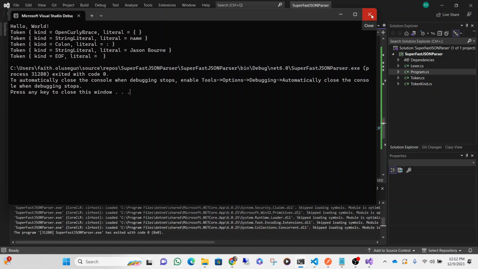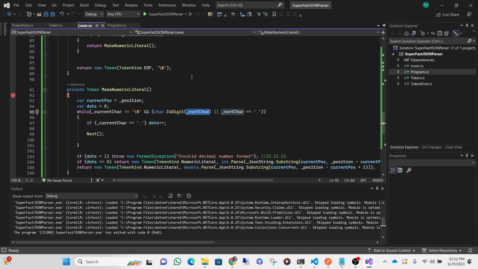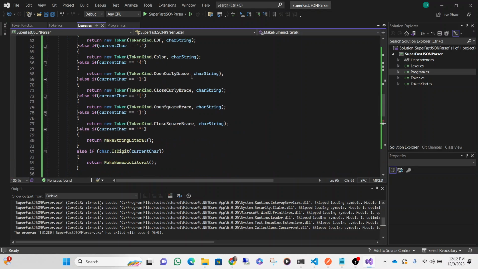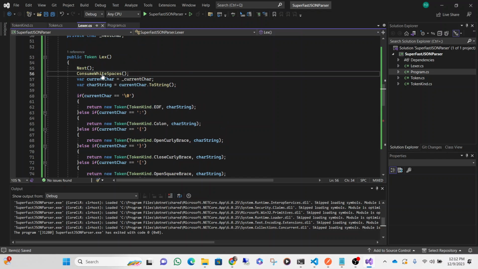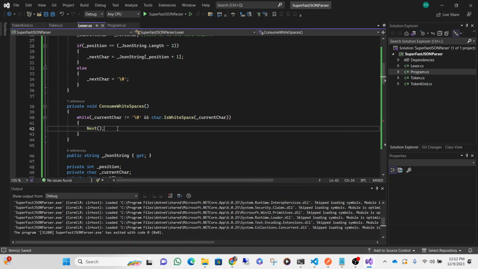Is there an exception? Consume white spaces.